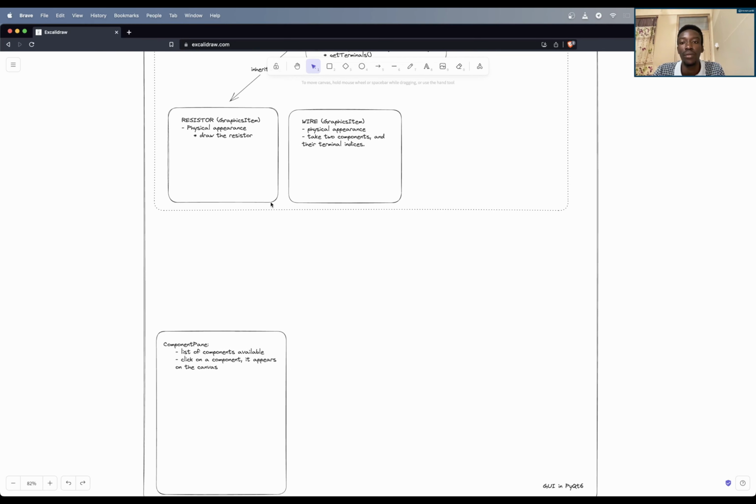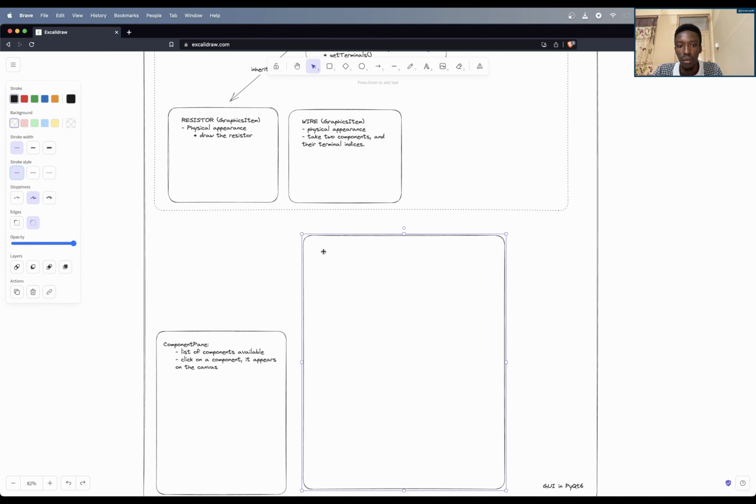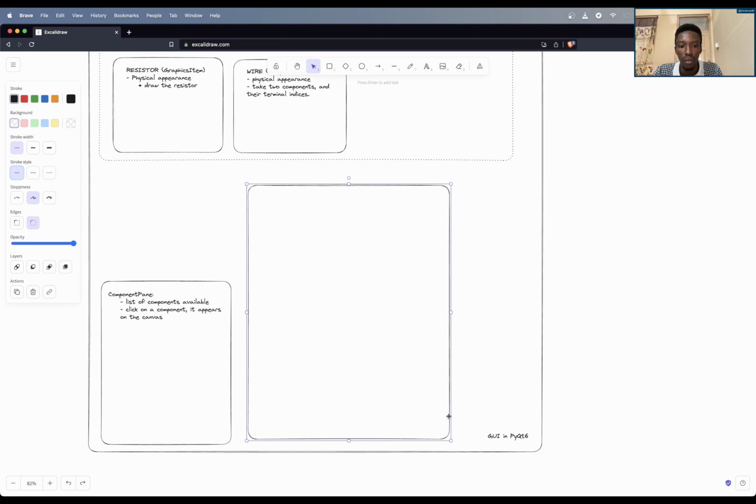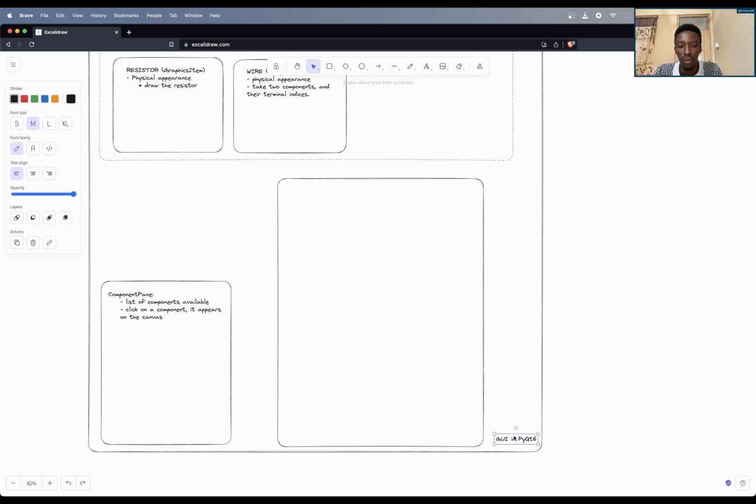Anyway, so I'm going to create a canvas here, right? But I think I should call this main window rather, because it is the main window anyway.